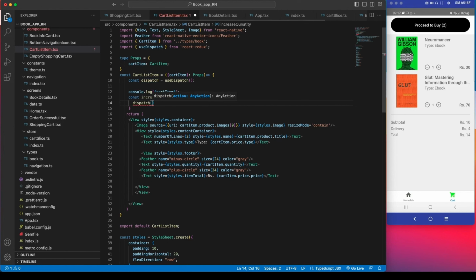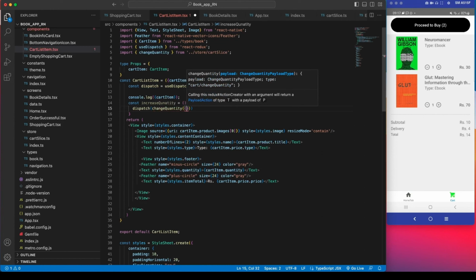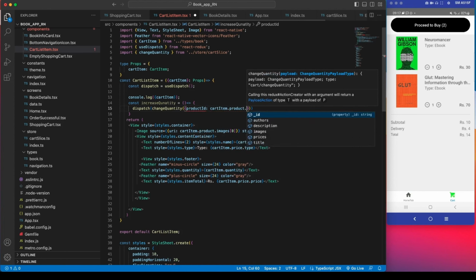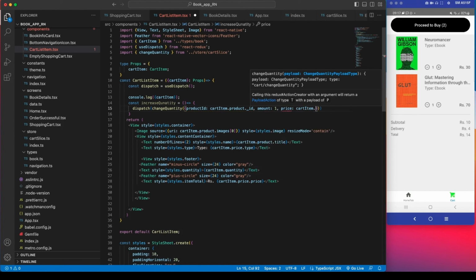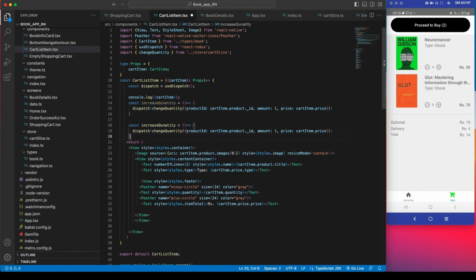Use dispatch will do change quantity, then the payload will have product id, which is cart item dot product dot underscore id, and the amount. In case of increase quantity it will be 1, and the price will be cart item dot price. Okay, so almost the same thing for the decrease quantity. Typo here.